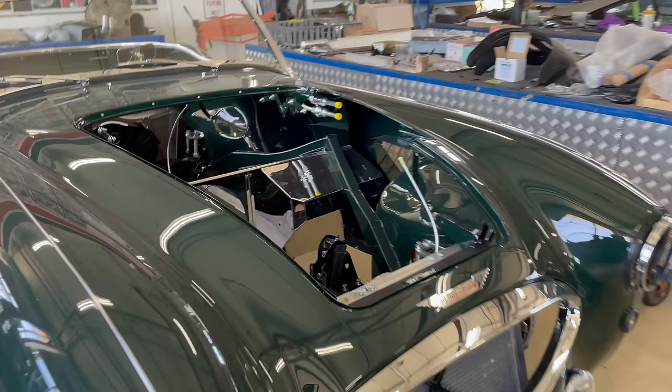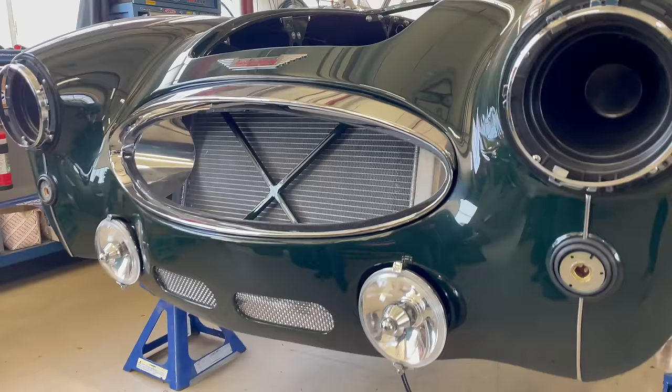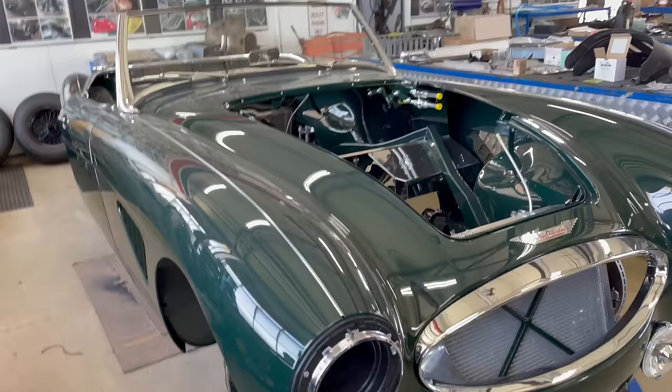Understood. And are these the ones you've made, have they all stayed in Australia or have they gone overseas? There's one that we built for a chap in Norway. I think the other ones will all still be in Australia at the moment, but I'd have to check, as people move around a bit, you know, the owners. And what are the modifications here? So we've made it 4 inches wider.